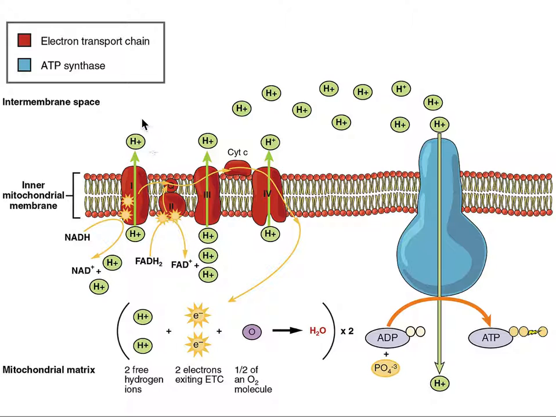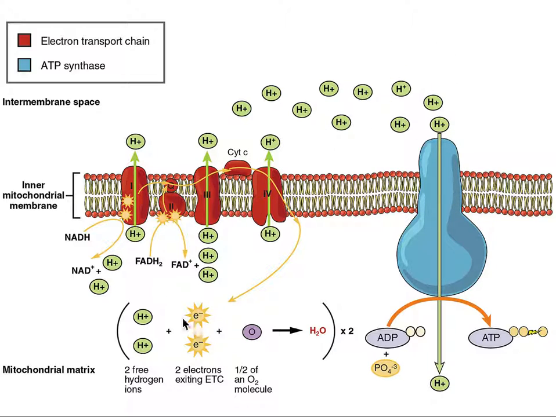So we're going to create what's called an electrochemical gradient up here. It's electro because these are hydrogen ions, which are positively charged. So we're creating a higher positive net charge over here compared to this side of the membrane, right? Because we have so many of these over here. And so that creates an electrical gradient. It also creates a chemical gradient, or a concentration of these ions on the one side. Remember, everything wants to fall down its concentration gradient, right? So this potential created can be used to do more work. So we're going to trade this energy, run it down here, and create a high potential on this side.